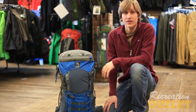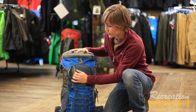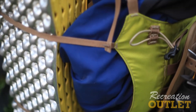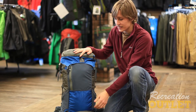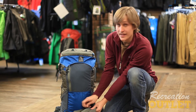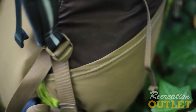What sets this pack apart from other Granite Gear packs is the existence of so many different pockets. On the front there's a big stretch mesh pocket with a zipper down the side for easy access, and then a front kangaroo-type pouch — you can unclip the straps on the side and the front and put a jacket or something in there, really easy to access. There's also a zippered pocket on the back side of that for maps or documents. On the front of this pouch at the bottom, there's another zipper that's great for a rain fly. And of course, like most Granite Gear packs, you have the big stretch mesh pockets on the side.